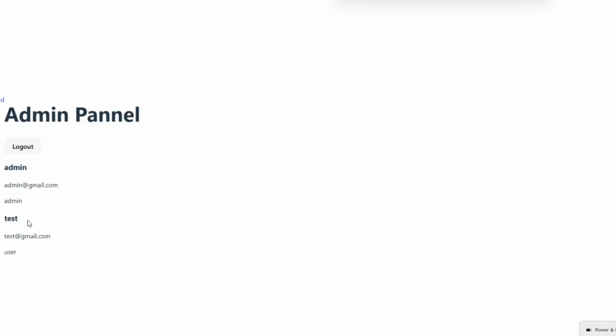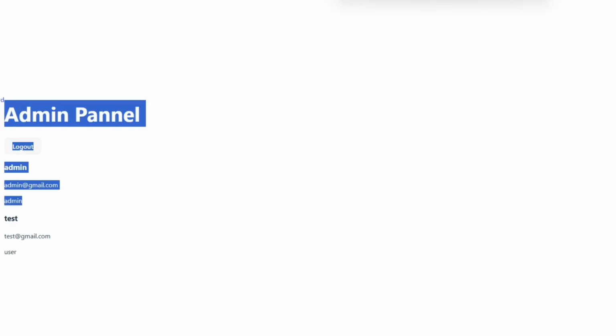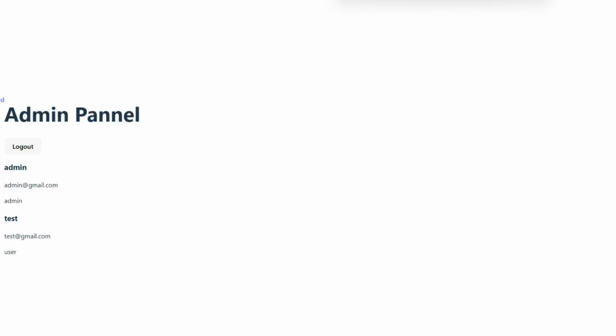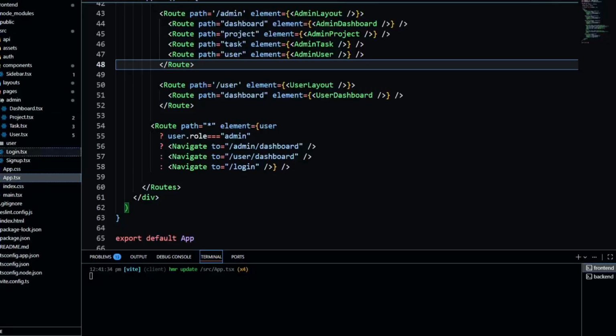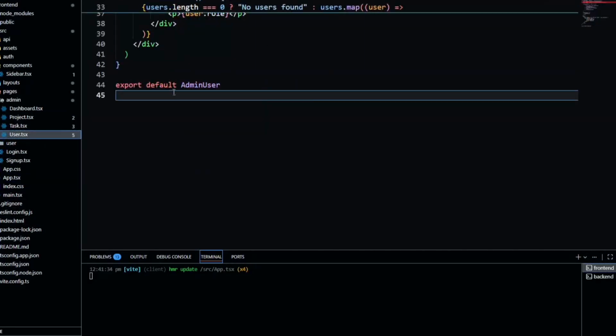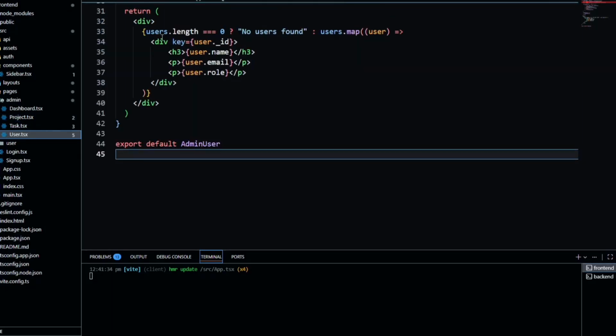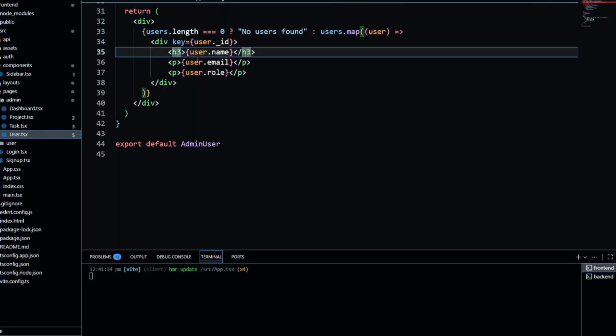Now you can see when we press user, then we will have admin at gmail.com. Then we have test at gmail.com. Its role is going to be user. Its role is going to be admin. We will specify that. I think we need to write specifically, otherwise we don't know. Inside it we are going to write name.